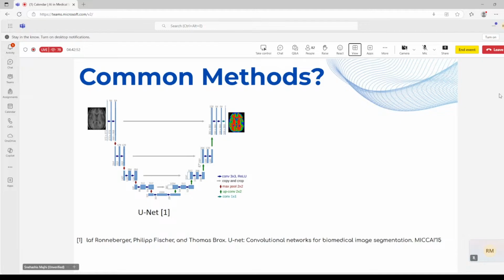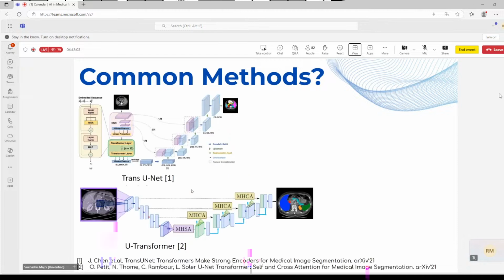But UNet is mostly a concept, I mean, passing the information from the encoder to the decoder. It can be a convolutional-based UNet, or it could be something like a transformer-based UNet. As we all know, recently, down the line 5 years, transformer has gained a lot of attention. So the UNet can also be designed with transformer blocks. Something like a TransUNet that has some CNN layers, then the projection gives it to transformer layers, and we'll see how this transformer layer works. Or it could be purely transformer. So the first one, the TransUNet, is a hybrid network, CNN and transformer. The second one is purely transformer based, right?